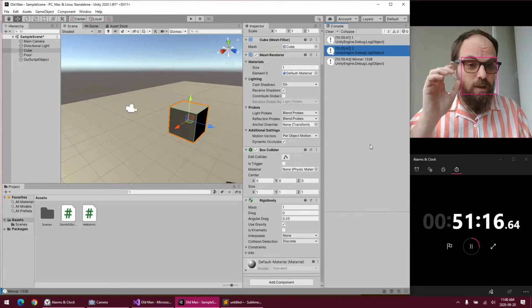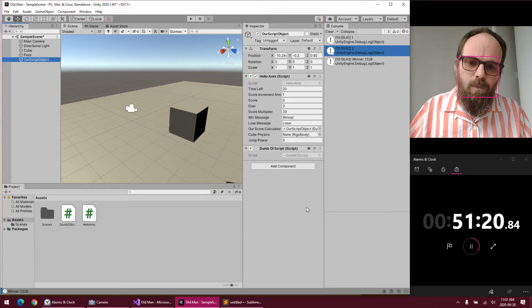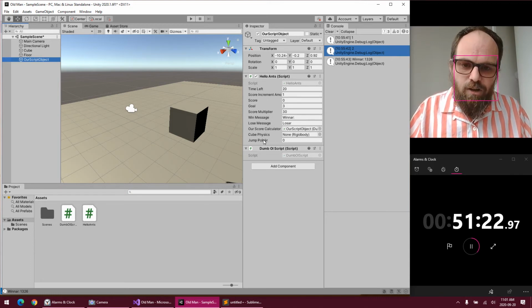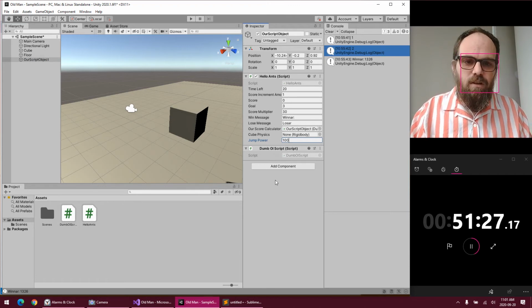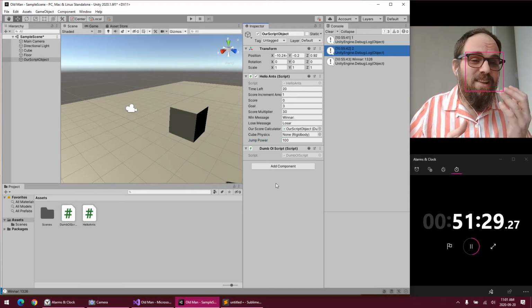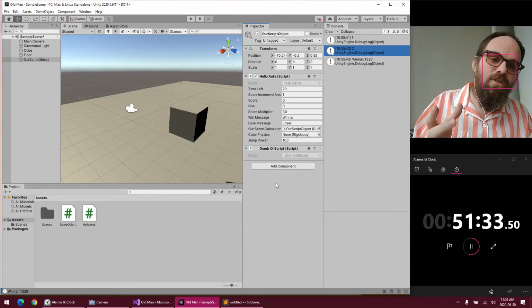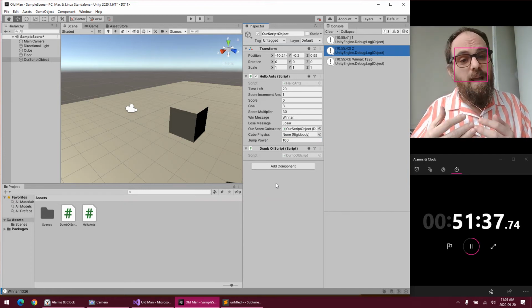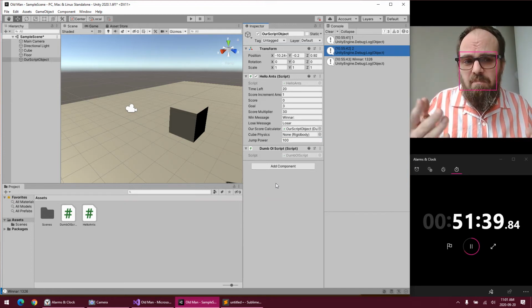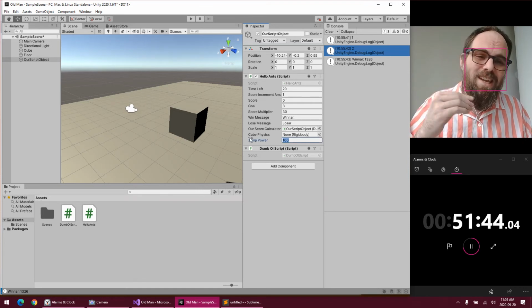Well, we have to do some hookups over here in Unity now. Go back to our scripting object. And we see our jump power is currently 0. Let's crank that up to, I don't know, 100. Maybe that's a good number. It's hard with physics because it depends on the weight of the cube and the gravity of the world. And, you know, it depends on all these different things. So maybe the jump power isn't what you expect. But that's why we expose it here, because if it doesn't work, it's really easy just to change the number and try again.